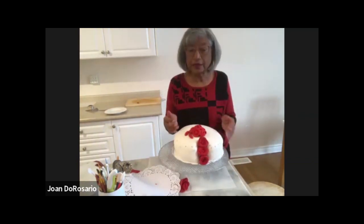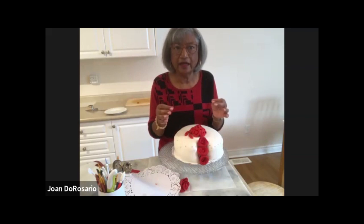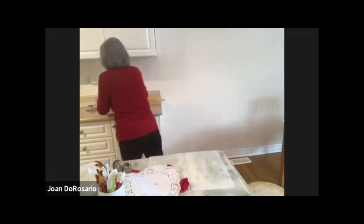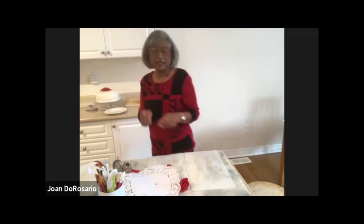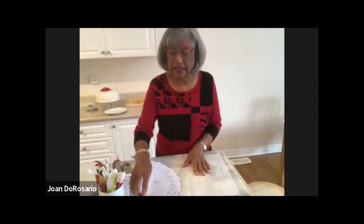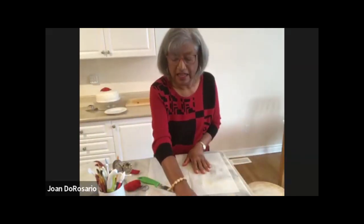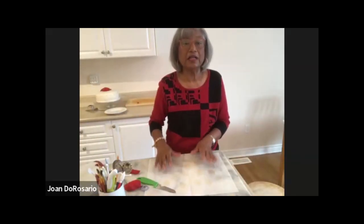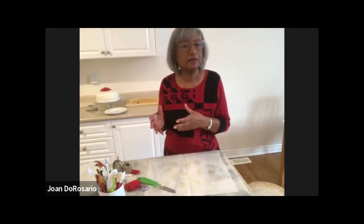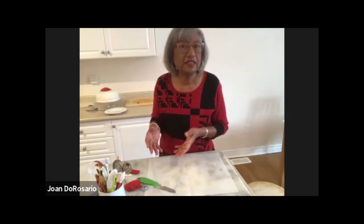Once you cut into this, it is guaranteed to titillate your guy or your girl — and you'll have love bites all night long. For the second demonstration, after love bites with your partner, you want to get a little time with your grandkids for Easter. Love bites can wait for another 360 days for Valentine's Day. So now you want Easter — what better than an Easter bunny cake!